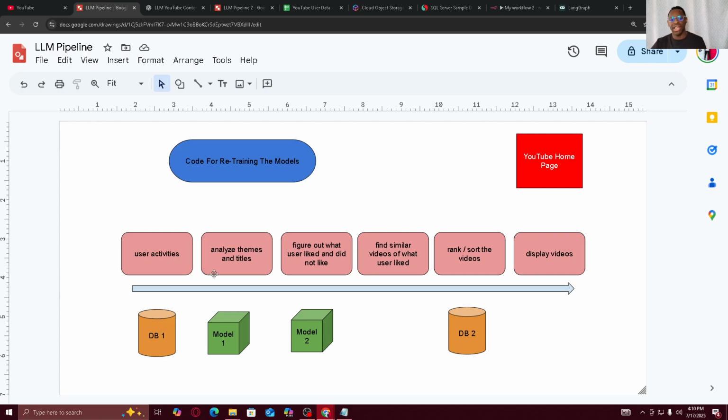Next step is analyzing. Now, based on the information, and keep in mind the whole goal. The pipeline usually has a goal. This pipeline's goal is to give you videos that you're going to watch for a very long time. That's the whole pipeline's goal, so keep that in mind. Each pipeline you create using LLMs or using AI has a particular goal. Maybe it's more than one goal, maybe it's just one goal. All right. So the goal is to obviously give you videos that you probably like.